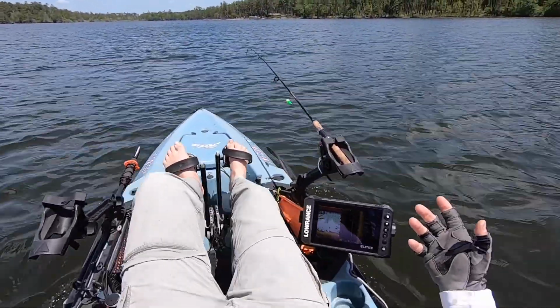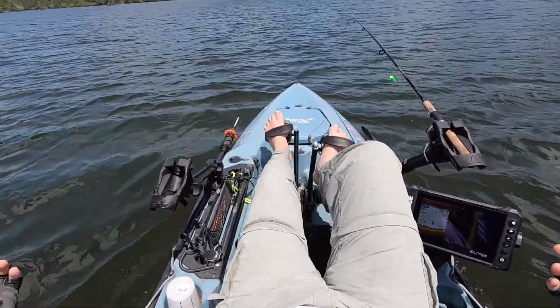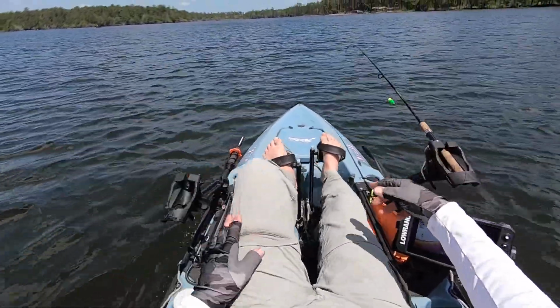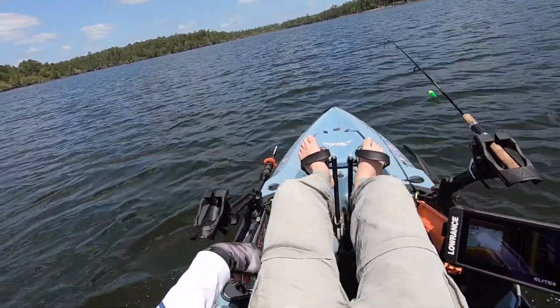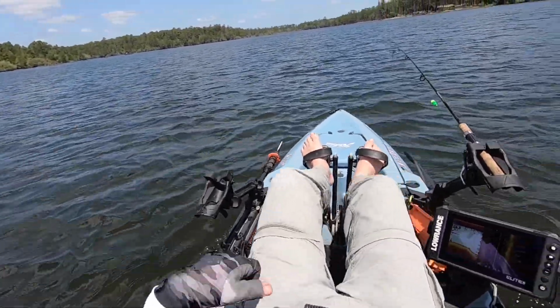Forgot to also talk about, I haven't talked about them in a while, but my stealth rod holders really came in clutch today fishing for those brim. Had 2 rods going at a time out in front of me, so then setting them in here, using that locking cam, locking that rod in there. That way whenever those fish finally hit, I just pulled it out, set the hook, fish on.